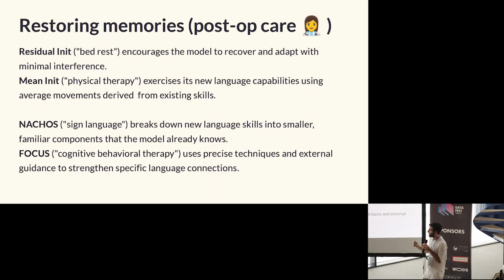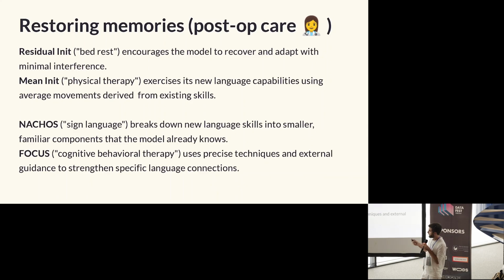In terms of metaphorical approach, residual initialization is basically bed rest. You don't do anything, and the model just recovers with minimal interference. Mean is basically physical therapy, which exercises new language capabilities through average movements derived from existing skills. Nachos, the one that we invented, breaks down the new language skills into smaller, familiar components that the model already knows. And focus is like cognitive behavioral therapy that uses precise techniques and actually external guidance to strengthen those specific language connections.